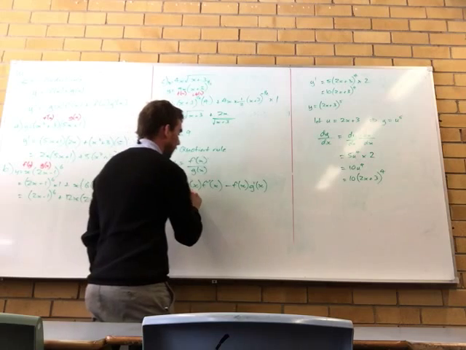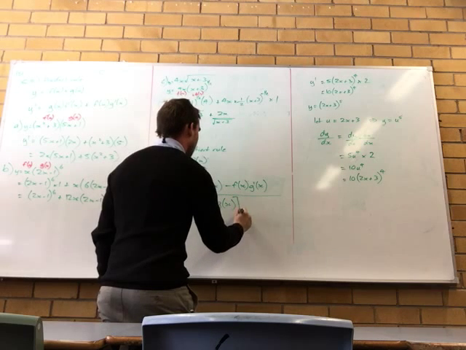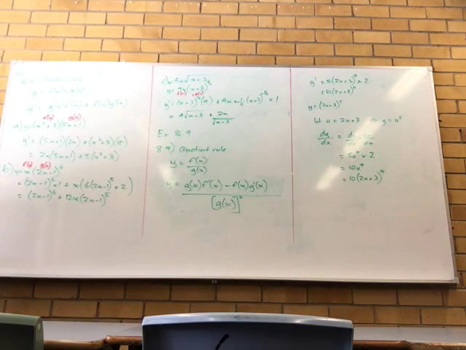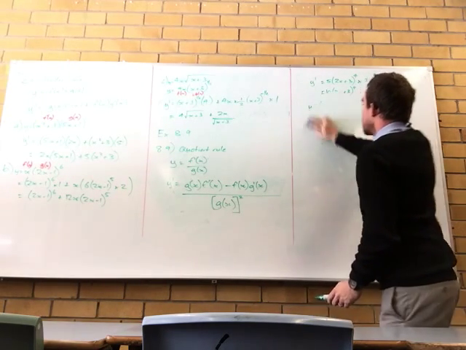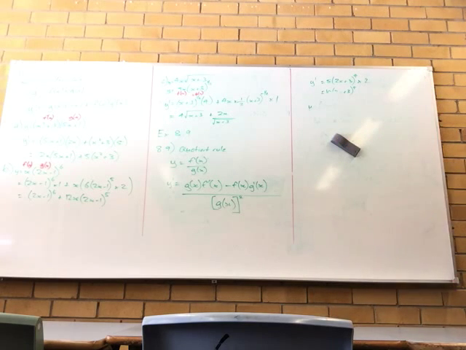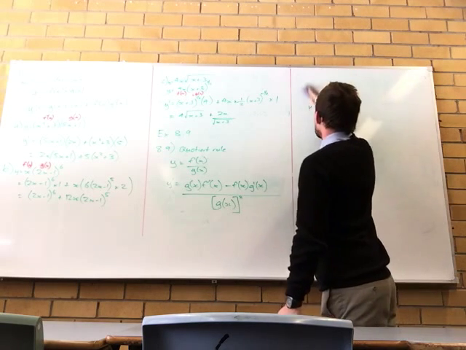and the extra thing you need is all over the second squared. So whatever's already on the bottom of the fraction, we need to square it. And that's also in your notes. So for both the product rule and the quotient rule, it's that process. Product rule has a plus between them. The quotient rule has a minus between them. And for the quotient rule, we need to square the second, or square the bottom.